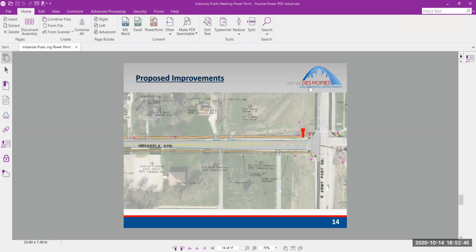Are you asking about a sanitary sewer or a storm sewer? Sanitary sewer. We're working with our public works department and trying to incorporate areas out here that may not have access to sanitary. We don't have that exact answer at this moment, but that's something we're looking at incorporating along that stretch of roadway. Because I think everybody south of Pine probably has access to sanitary based on the developments.